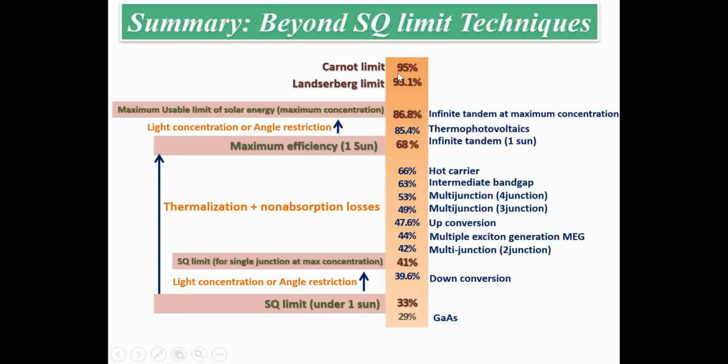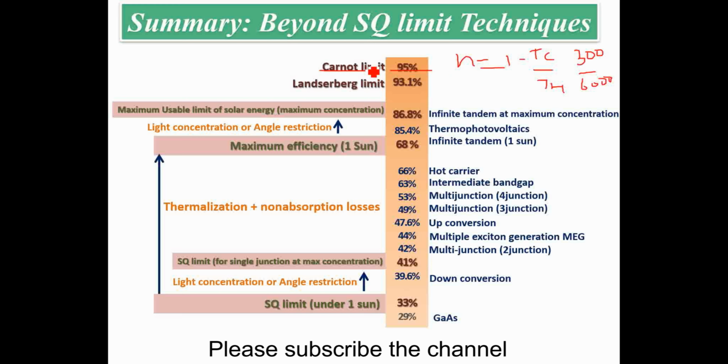Now you are seeing some Carnot efficiency. So Carnot efficiency is the energy conversion limit. If you see, the sun is at 6000 Kelvin and Earth is at 300 Kelvin. Okay, so the efficiency will be given by, I will write it down. So efficiency eta will be given by 1 minus T cold by T hot. So T cold is room temperature, which is 300 Kelvin, and T hot is sun temperature, which is 6000 Kelvin. So you put in these values and you get 1 minus 300 by 6000 Kelvin. So that is giving roughly 95%. That is the Carnot efficiency limit.